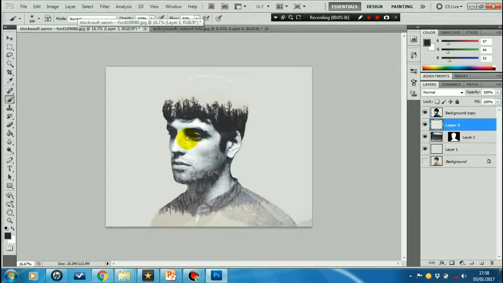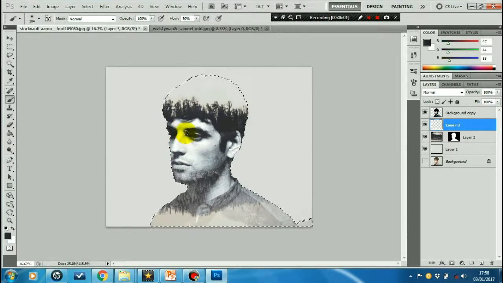and in order to stop that from happening, I'm going to hover over this layer here, the mask of the landscape, and press Control and click on that, and that's going to give me those marching ants that we had earlier before. So now when I try and fill these areas in, I can't draw on the background.